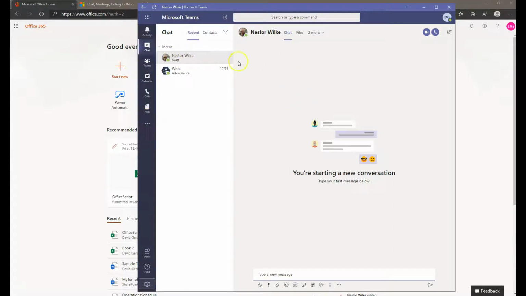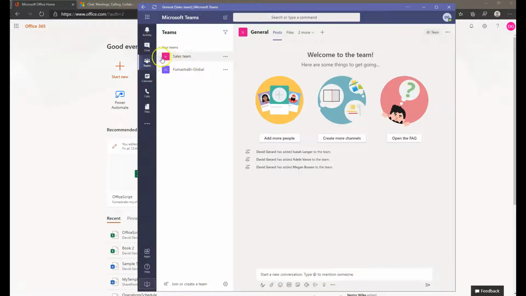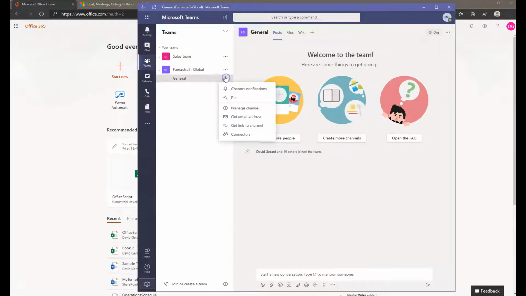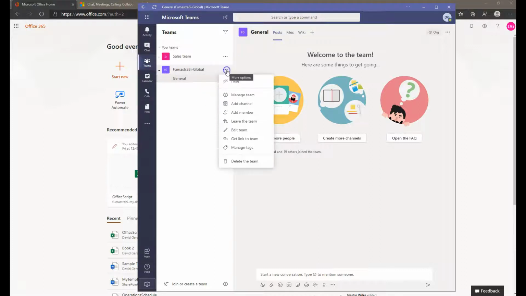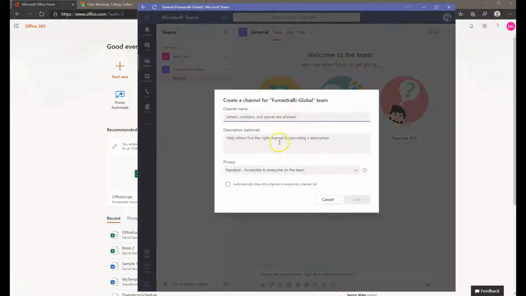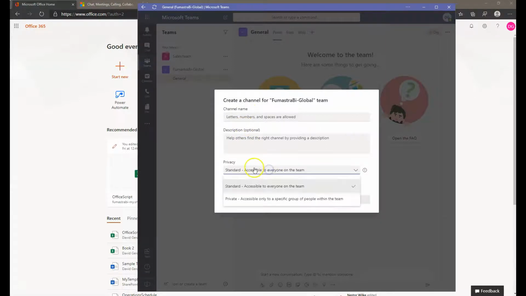So you can chat with your team, create different teams or groups in which you will create channels, dedicated teams or global teams in which you will also have different channels. We can add a specific channel within that group, and we can say within that channel who will be able to access it: either everyone on the team or a specific group of people within that team.